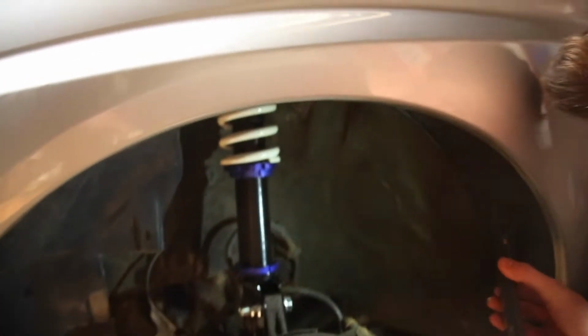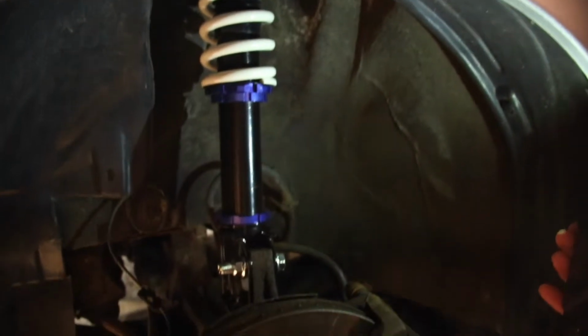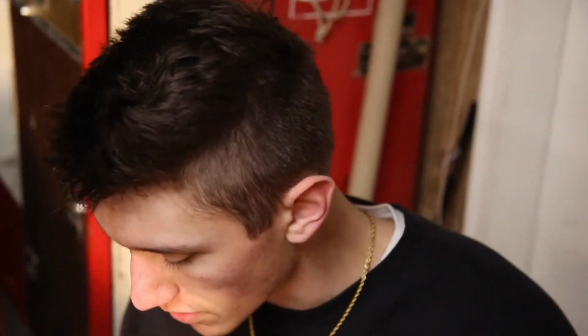I wanted to show you guys what it looked like. It looks a lot cleaner up in here compared to what the stock looked like. This looks so much better and saves a lot of room. Obviously, if you know anything about coils, you can see I'm super lifted. I'm not trying to be slammed right now. I'll adjust all that after I get the wheels and tires in. Once we get the wheels in and get it all set up, that's when I'll drop it. So, ready to put this on and go for a little test drive.